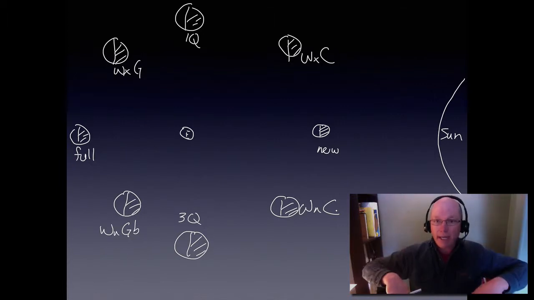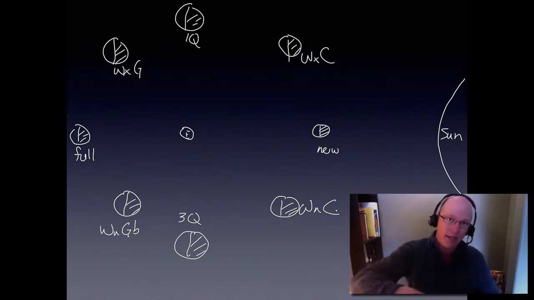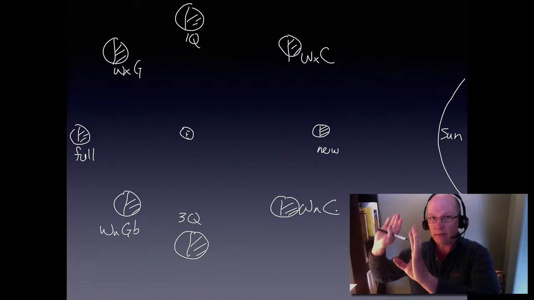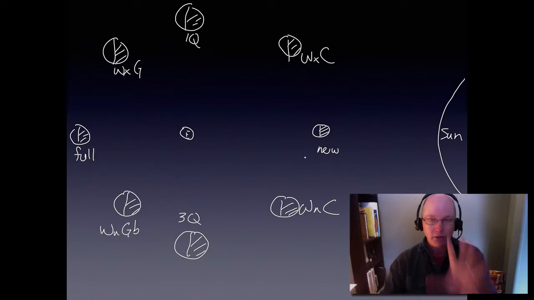So again, looking at this, the top half of the diagram is waxing, the bottom half of the diagram is waning. I have my first quarter, gibbous, fulls on the left. I have my third quarter, waxing, waning crescents, new moons on the right. Okay. So as long as you can draw this diagram, you can tell me where the moon is in its orbit around the Earth relative to the sun.